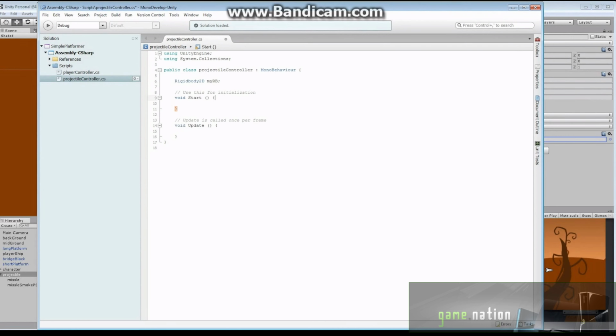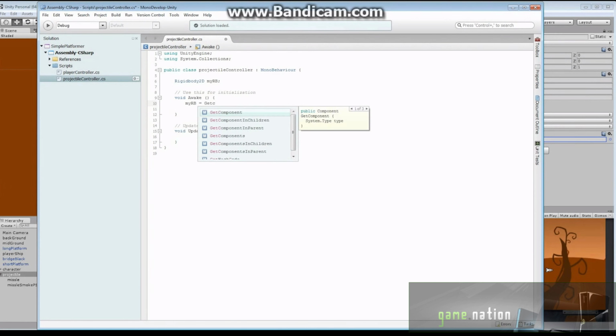So I'm going to go right here, and I don't have to do it at the start, so using the Awake function. Like I said, Start and Awake, I think I described this earlier. Start occurs as soon as everything starts up, and Awake occurs when this object first comes to life. In my Awake function, I am going to find my rigid body, and we've done this before. So I'm going to set my RB equal to the reference GetComponent.